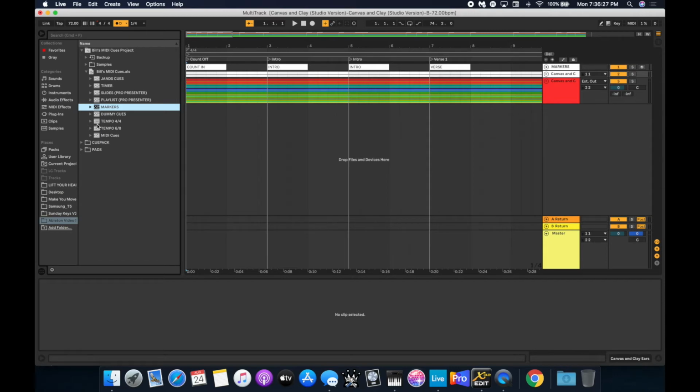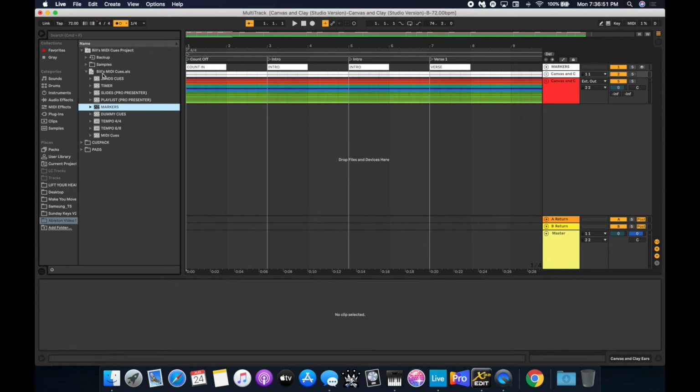We do need to put a tempo track in. And the reason for that is that in Ableton, see how we have 72 BPM? That's because this thing is pre-programmed. But once we put this song into a set that has multiple tempos, we need to be able to manipulate the Ableton time clock automatically. You don't want to have to sit down and kneel down and change the tempo. So why do that? Let's let Ableton do the hard work for us.